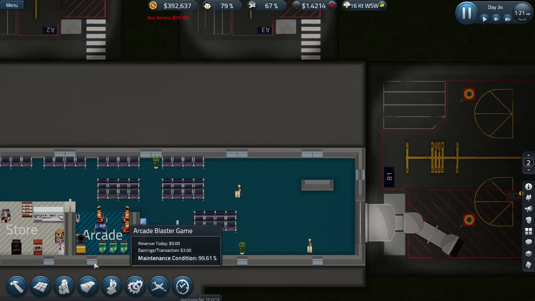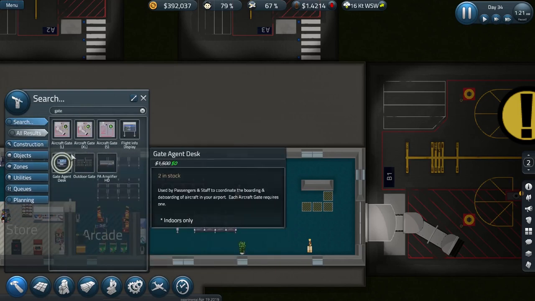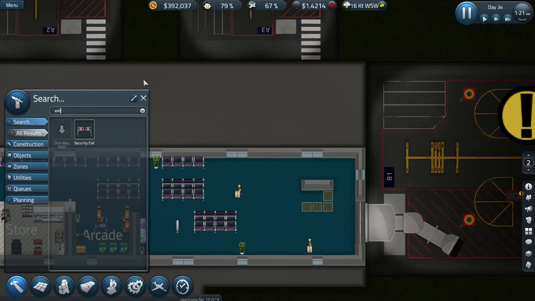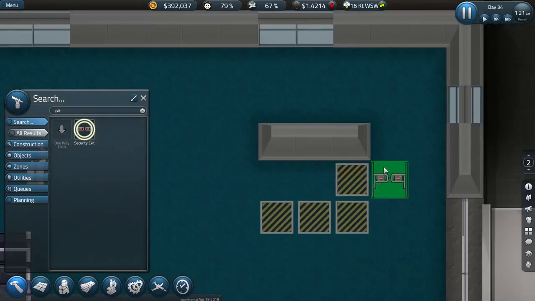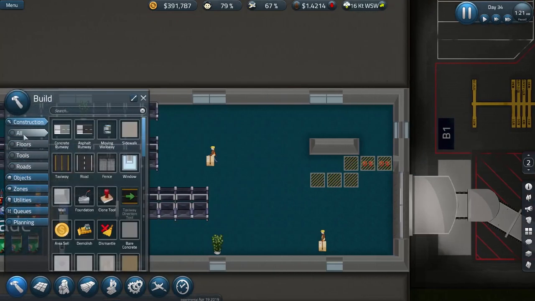Right. Okay, so what I want to do is build that wall. There. And there, I think. Okay. Can I put in security exit? That's what it's called. Security exit in there. Okay. Now, will this work? I really don't know.